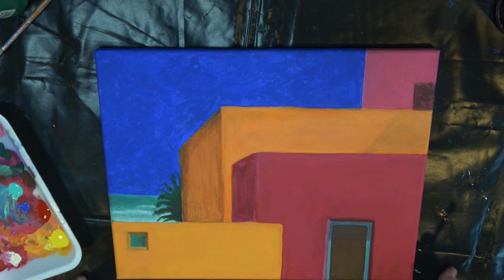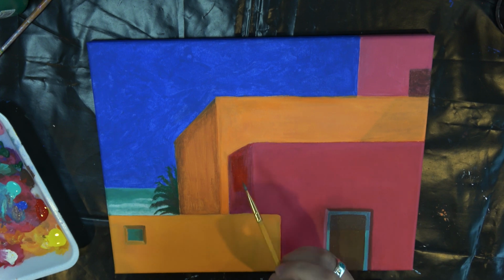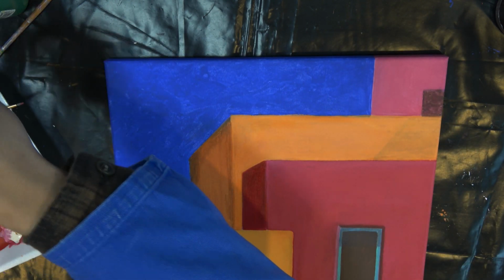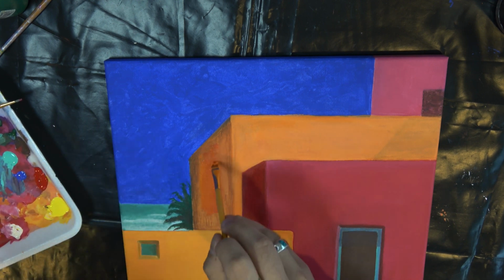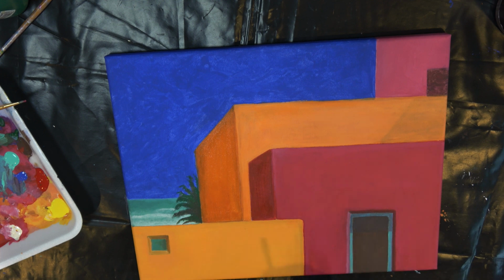Okay, so the brown, this bottom part at least, is done. Door's done, window's done. Now, we're gonna fill this area up. Okay, so this other side basically just needs that orangey color. So I'm just going to throw orange on the sides here. Cool, so that's pretty much almost done.